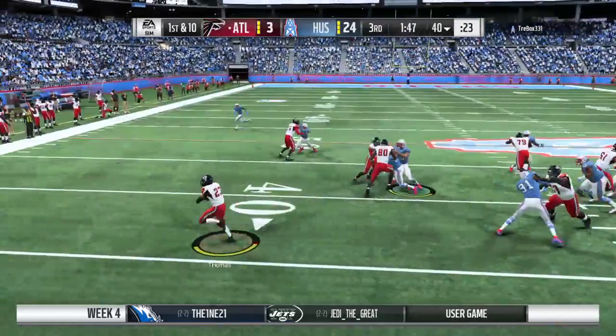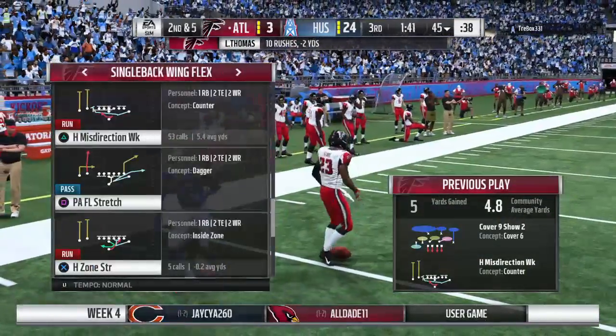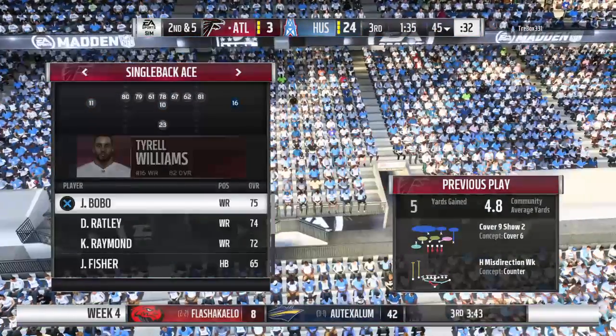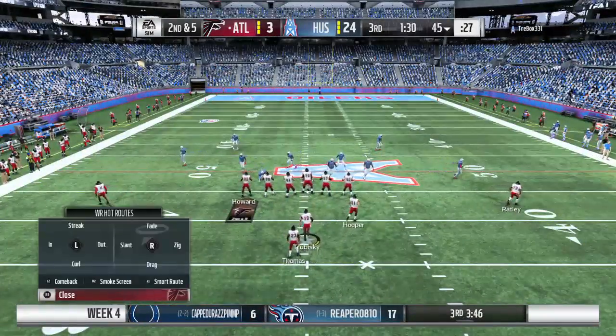Right back to him on 1st down. He'll take this from the 40 up to the 45 for a gain of 5. Partner, I think from our experience together, we have learned that most offensive coordinators are going to tell you, if I'm going to run the football on 1st down, I've got to get at least 4 yards. They got 5 here. They've got to feel pretty good about that one.